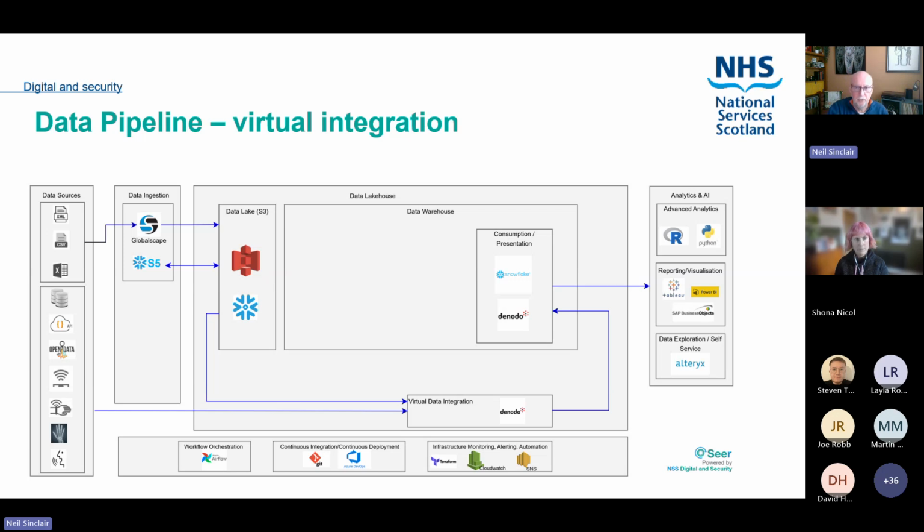The final pathway I'd like to look at is how data is processed into Seer, where we use virtual data integration rather than physical data integration. In this case, if the data is file-based, we would go through the same process as before to get the data into the data lake via GlobalScape. If the data is database or API-based, we can connect directly to the source from Denodo data virtualization platform. And within Denodo, transformation logic is built to transform and model the data before it is presented via the consumption layer, where it is then presented to the insight activation layer in the same way as the other data sources.